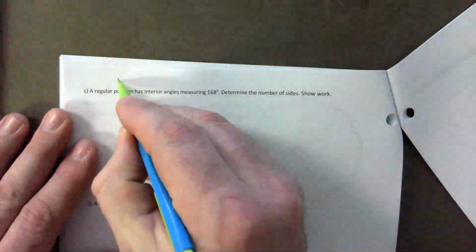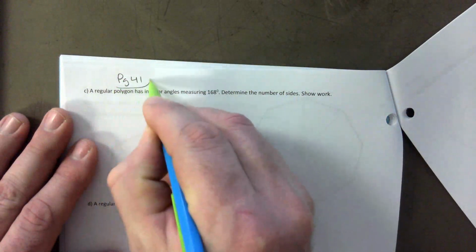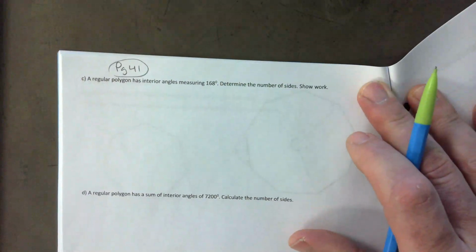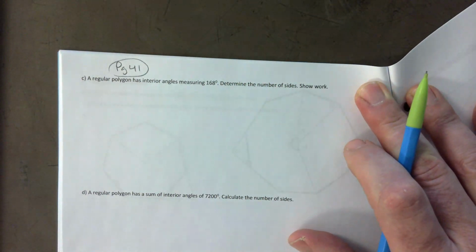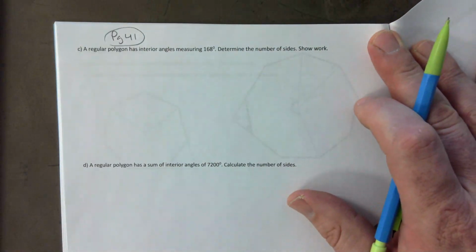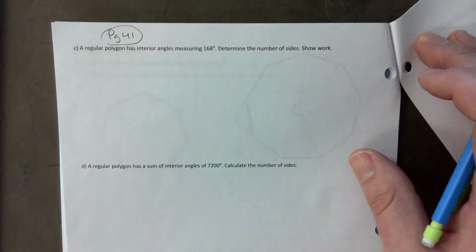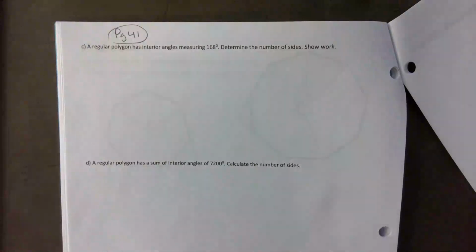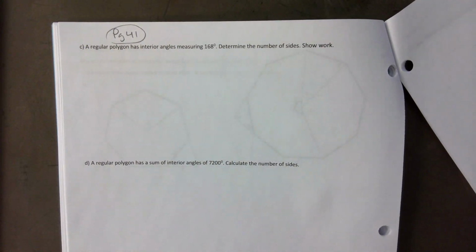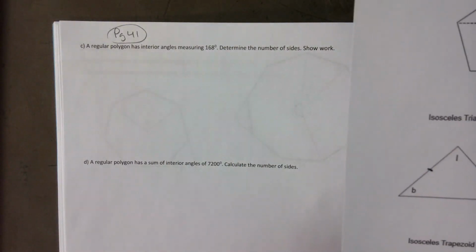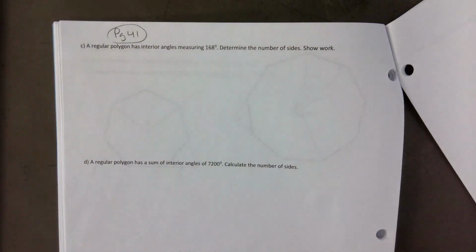I will say this, 41 is still a really good practice. So for now, I'm just going to say try that. But I'm going to move on to the next part. Inscribed polygons. Okay. So page 41 is good practice. And if you want to prepare for the quiz, just do everything up until what we've done so far. The answer keys are posted. All right. I'm going to start a new video here.